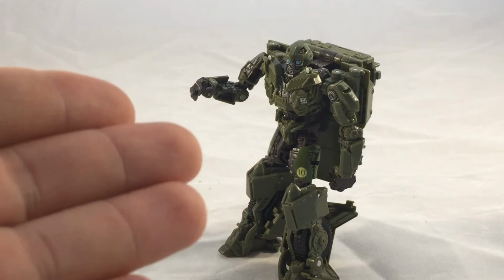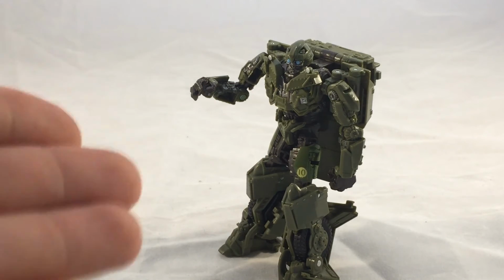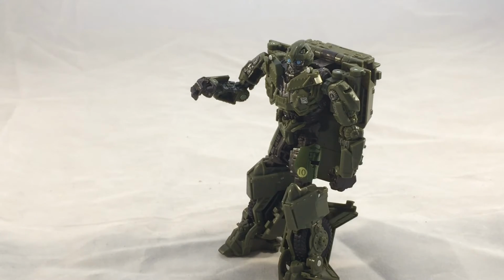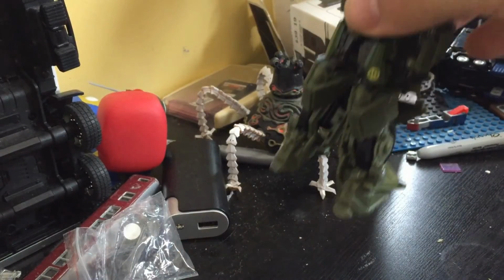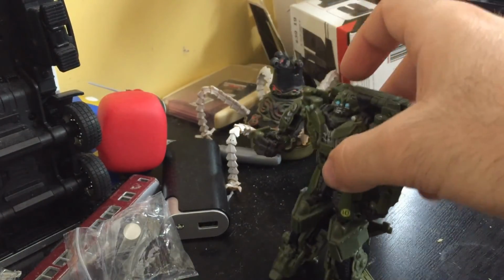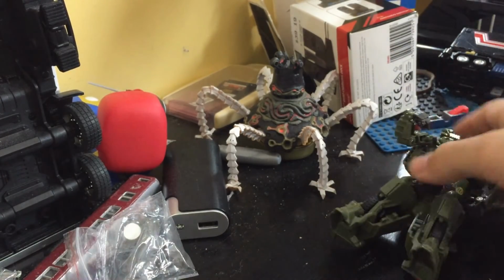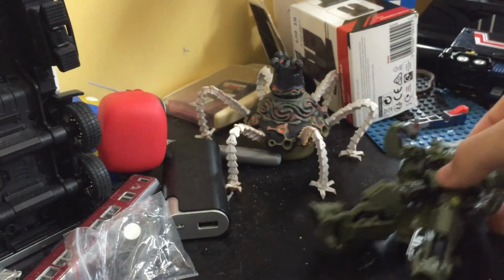Are you f***ing kidding me? He stands perfectly fine when it's on this surface. Wow, okay, here, 1 second, let me show you what I mean. Okay, so apparently when he's on my lightbox surface, he's very easy to stand. But on anything hard, it's pretty much impossible.